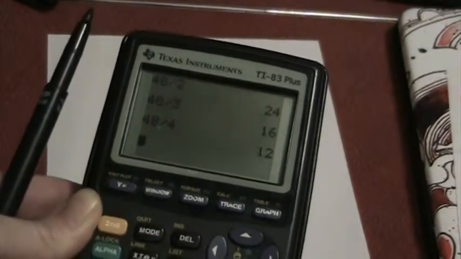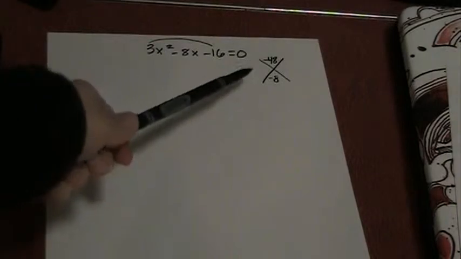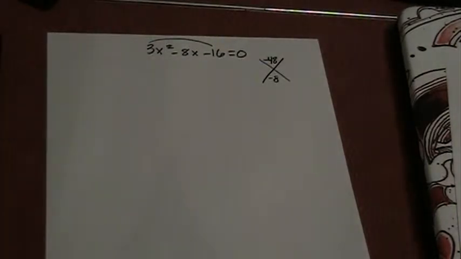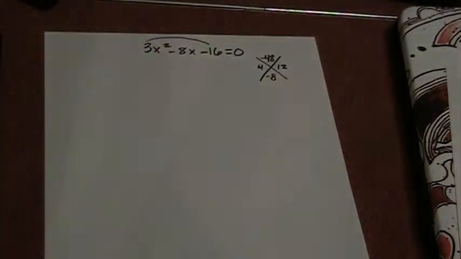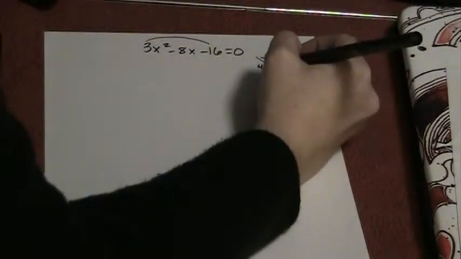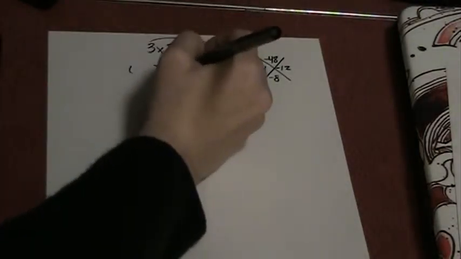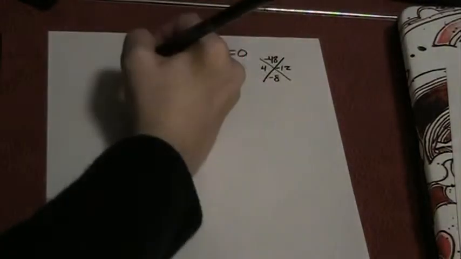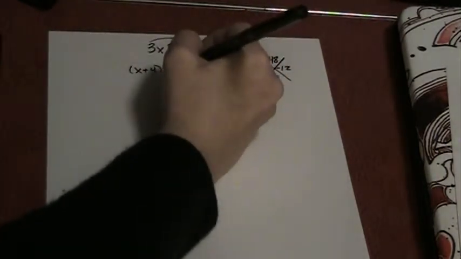If I subtract 4 and 12, I do get 8. And that works because I have negatives here. So that would be 4 and 12. And in order for the 8 to be negative, the bigger number has to be negative. So that means negative 12. All right, so I have my X puzzle solved, create my two sets of parentheses, and put my variables and my two numbers that solve my X puzzle.